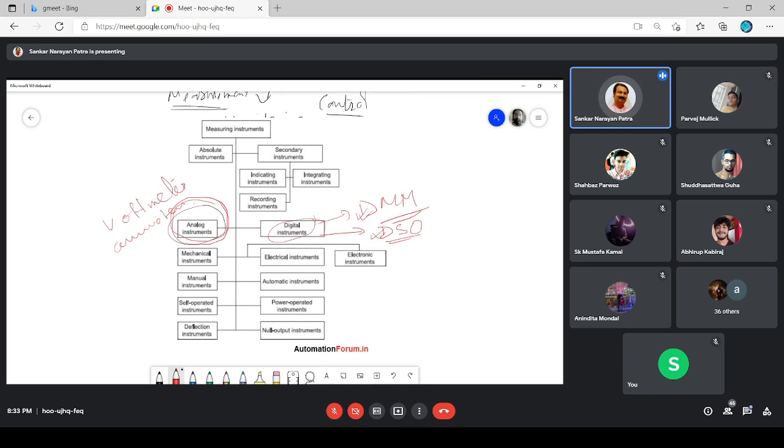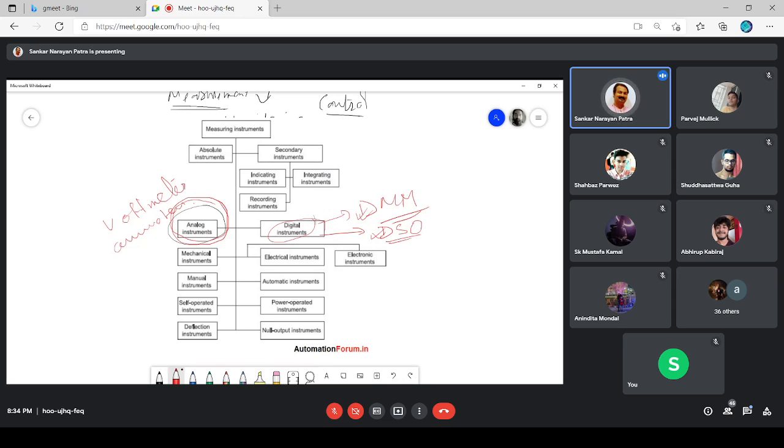The earlier one, the analog oscilloscope, is big in size and has huge circuits. Not only that, it was very difficult to calibrate. But in case of DSO, there is an auto calibrating feature. Once you press the switch, the system automatically calibrates. So there are advantages of the microprocessor and microcontroller, and the devices are very smart because of the inbuilt microprocessor or microcontroller. Definitely we will discuss that, but keep in mind that there are categories of measuring instrument: one is analog instrument, another is digital instrument.